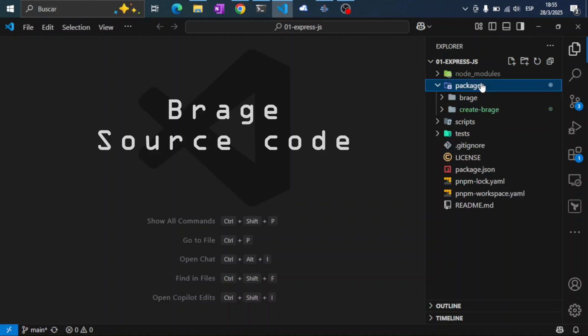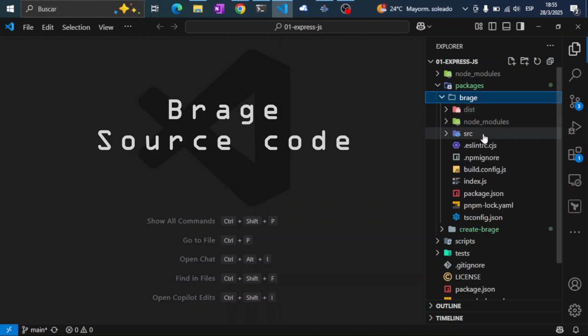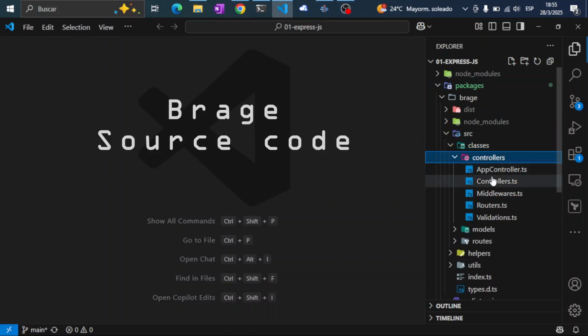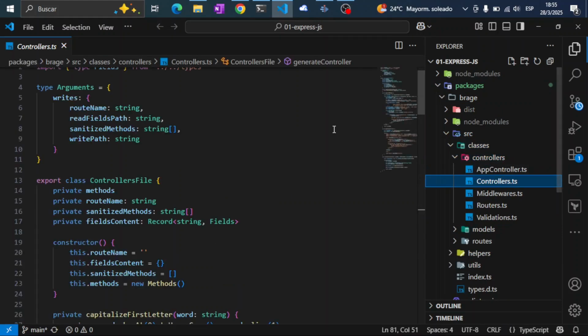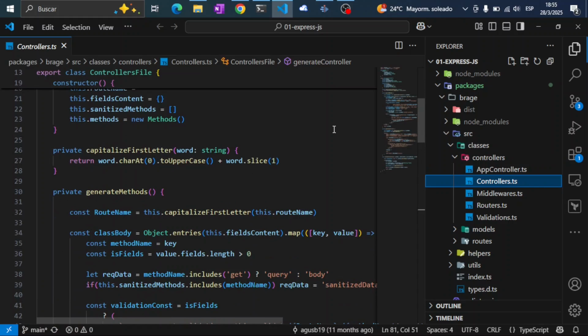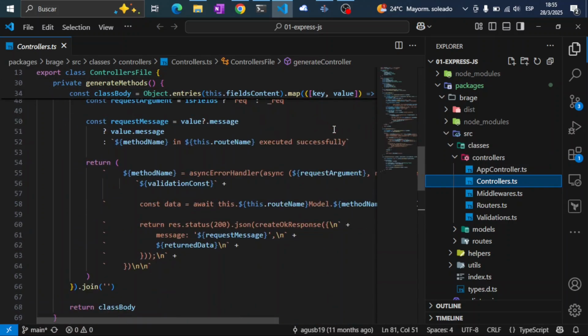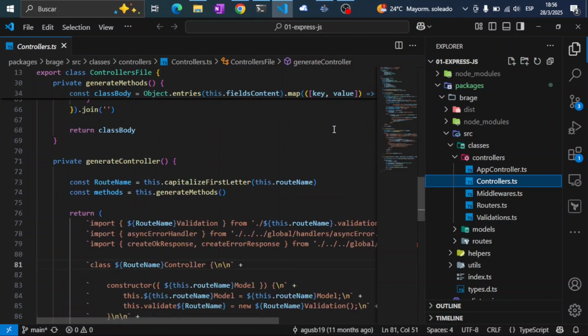So what's the secret sauce? You write your SQL queries and database schema, and the package does the heavy lifting. It parses the files using regex, extracts the necessary data, and then spits out clean, structured route code, ready to run. No debugging nightmares, simple, predictable, and zero AI trickery.